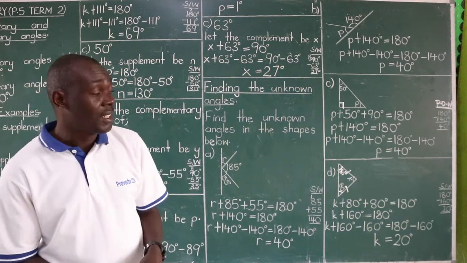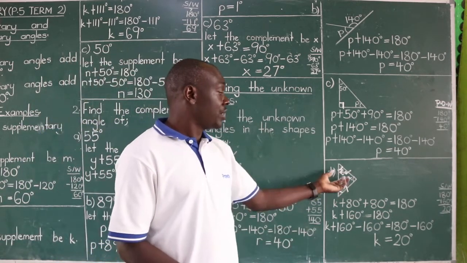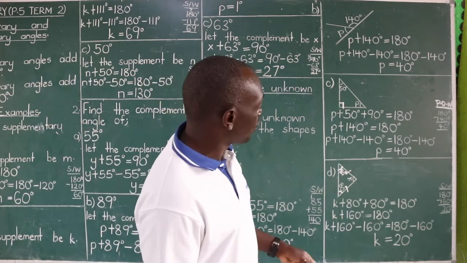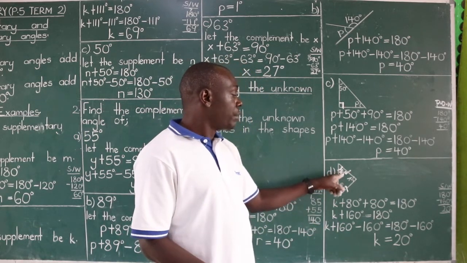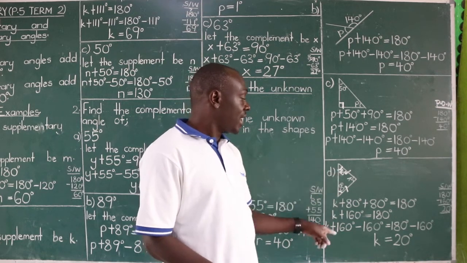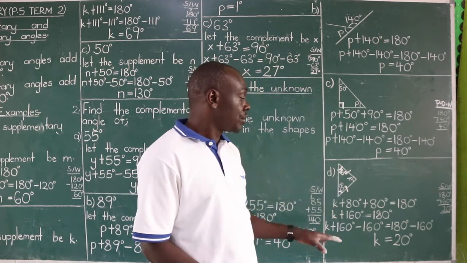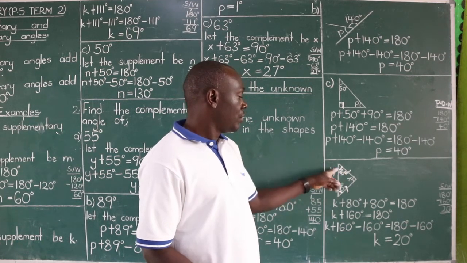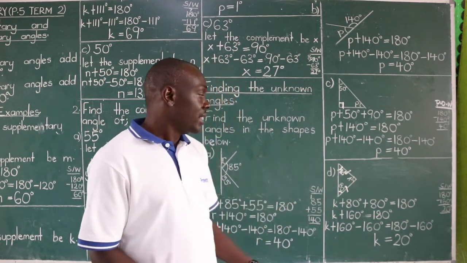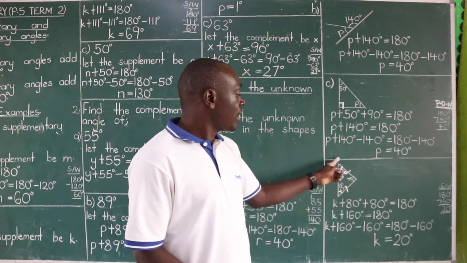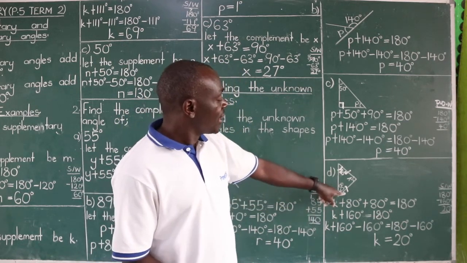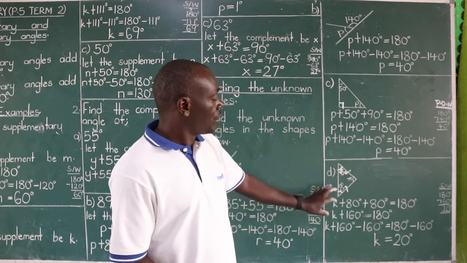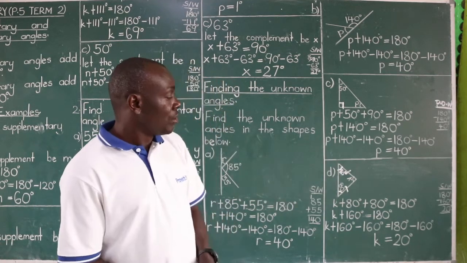The same as saying interior angle sum of the triangle is 180 degrees. Ensure there are 3 angles. That's why we brought 80 here. This 80 comes after identifying this to be isosceles. How do you know it's isosceles? When you have got these 2 marks here, and then one doesn't have that mark. So that side without that mark is called a base, and angles at that base are ever equal. That's why these 2 80s look alike.